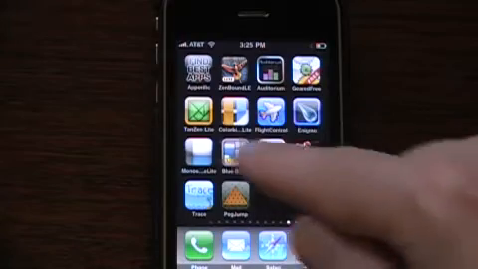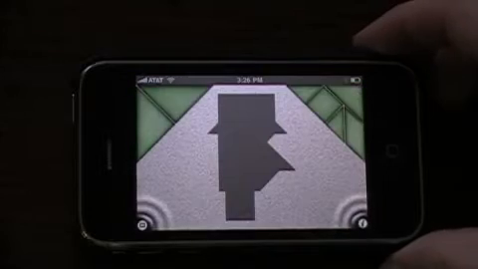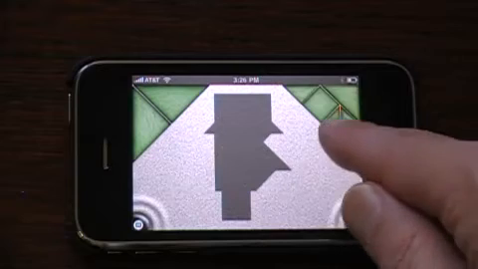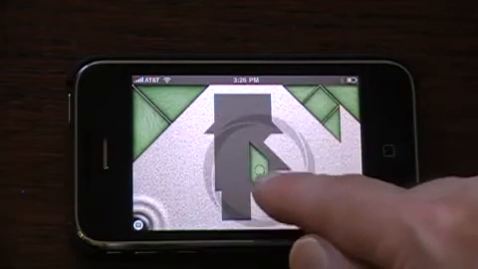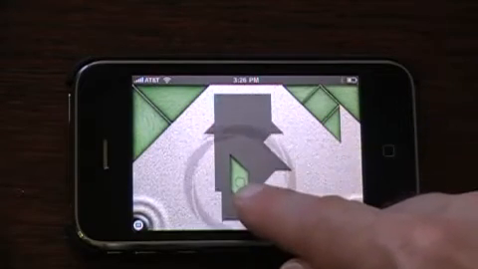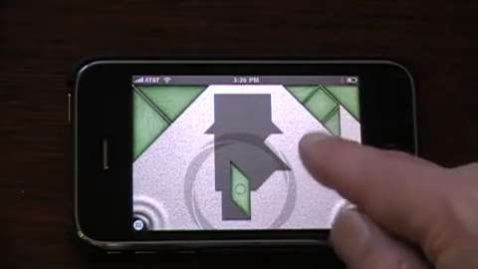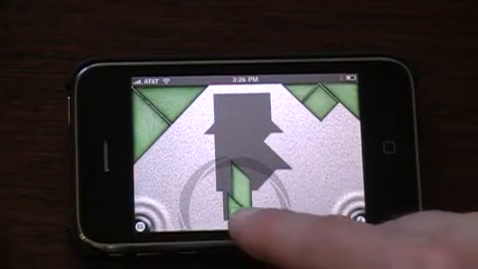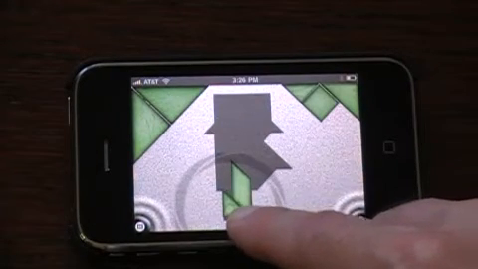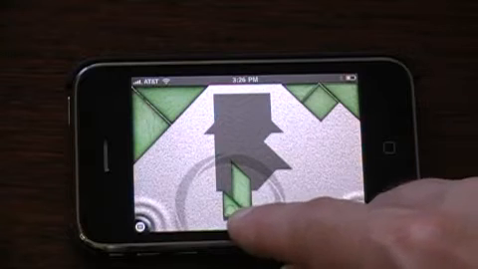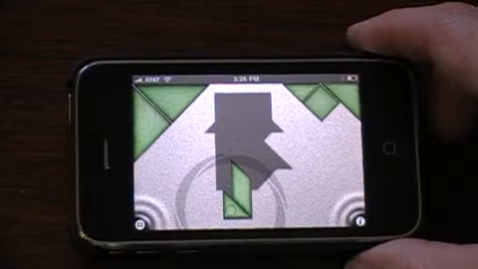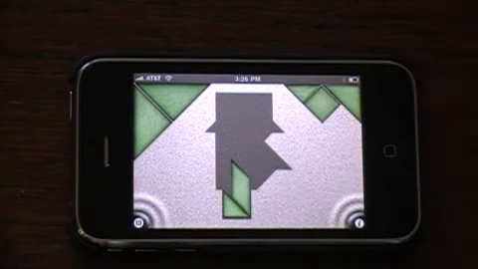Another 2D puzzle out there is Tanzen. Tanzen is a version of the Tangrams puzzle that's very popular, and you drag these shapes onto the silhouette to try to fill up the silhouette using just the shapes available. You can rotate the shapes to put them in place. This is one of the most popular versions of this that we've seen. It comes in a light version and a paid version, which gives you more silhouettes to do. So if you're a fan of this kind of puzzle, it's a great app to get.